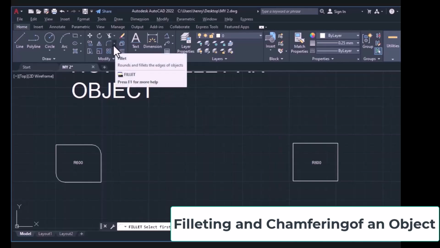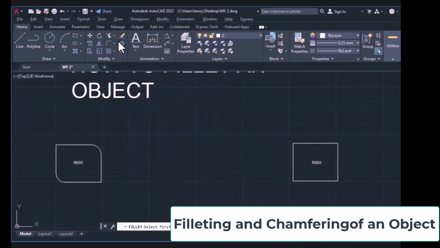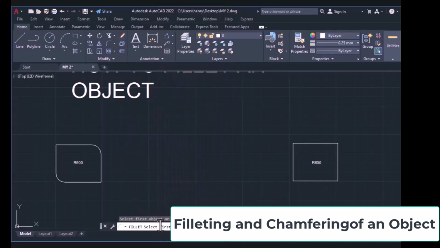The fillet helps round and fillet the edges of the object. Alright, so we can find it over here or at the modify tab in the menu tab. You can see our fillet over here. Alternatively, you can also get it by searching for it on the command line.